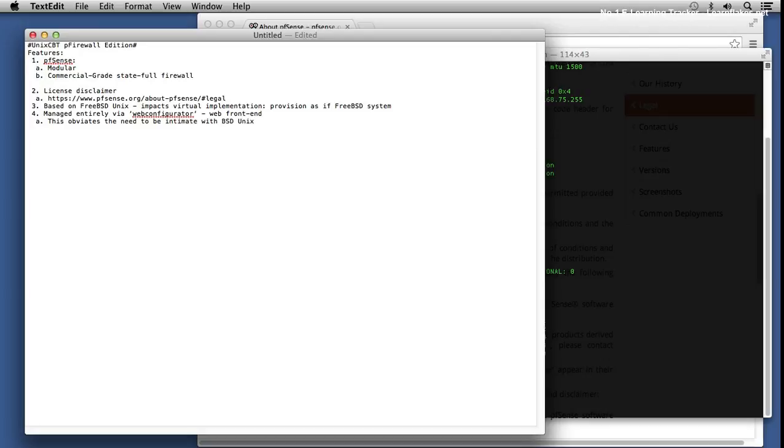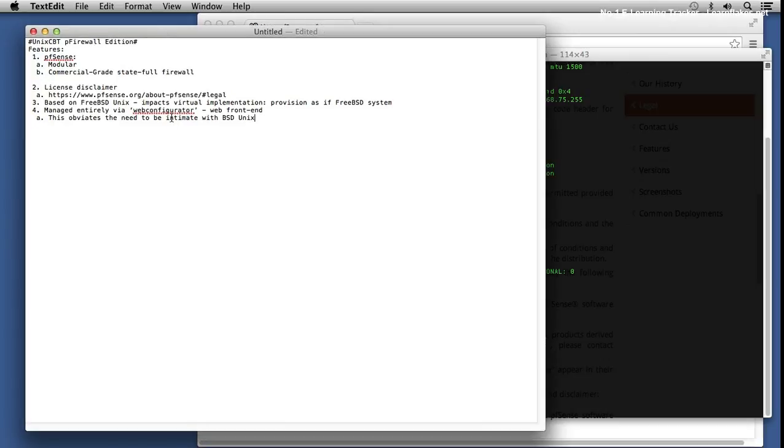So if you're considering pfSense for an enterprise deployment in lieu of, say, more traditional commercial firewalls such as Cisco, Juniper, and so on, then it's reassuring to know that you can manage the entire firewall via the web, providing you've provisioned pfSense on a virtual or physical appliance. And certainly appliances are available for sale via the pfSense website as well as via third parties, so you can buy ready-to-order pfSense distributions as well. So let's just note, and perhaps that's a feature we'll list independently.